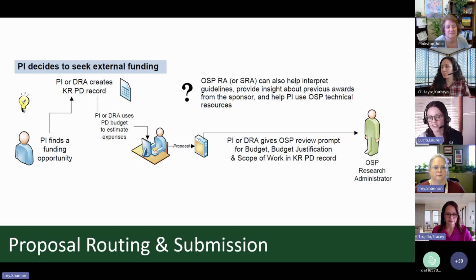KRPD budget provides the most accurate budget estimate. We apply salary inflation at the start of every CSU fiscal year, regardless of your project start date. So for example, if we have a project that's going to start in October, KRPD is going to account for the increase that could potentially happen this July.